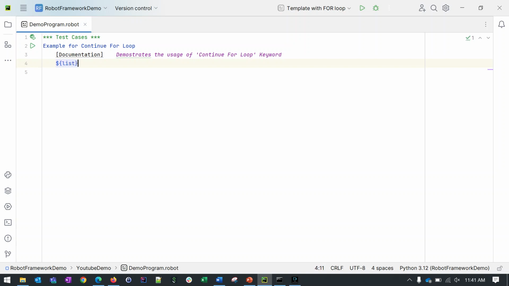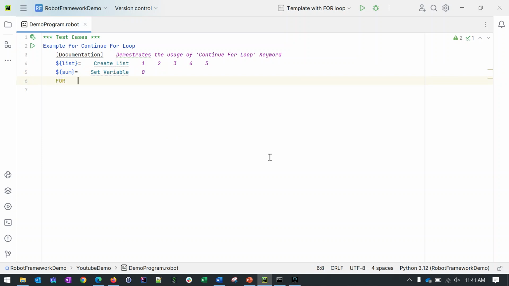Now let's create one list. That is, list is equal to create list 1 2 3 4 5. Now we have created a list which contains 5 numbers, and we are going to create one more variable, that is sum. Set variable, equal to initially that sum value is 0.